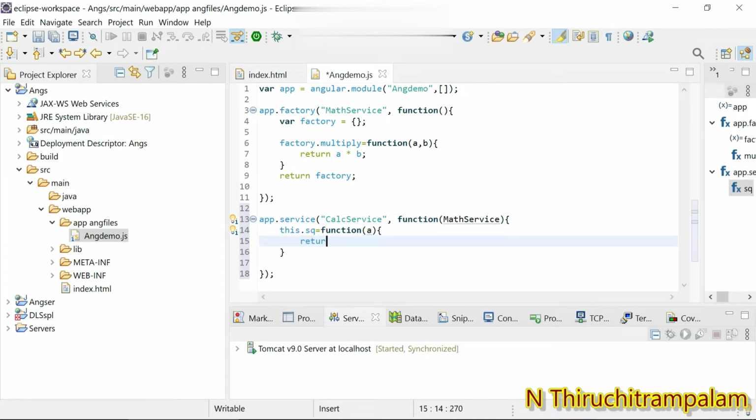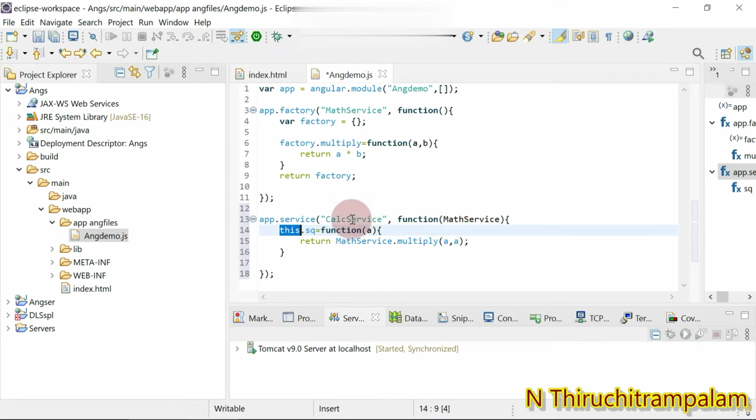So I return mathService dot, and the mathService contains the multiply method. I'm going to call this multiply method, which has two integer arguments, a and b. So I give it a comma a. This a, I got through this function, so that the product of a would be returned here.